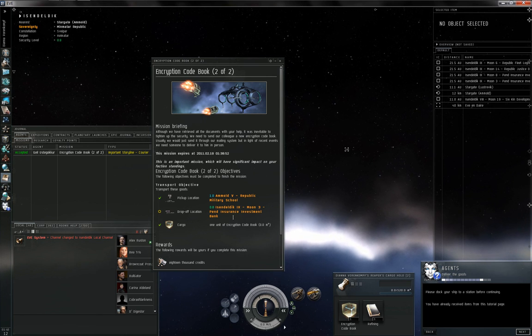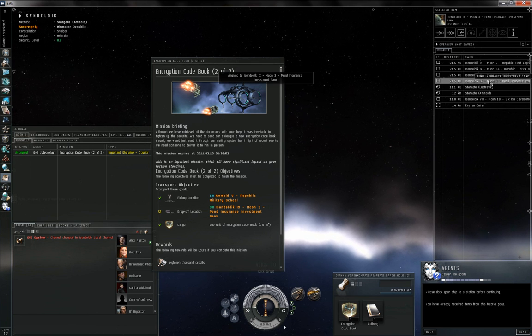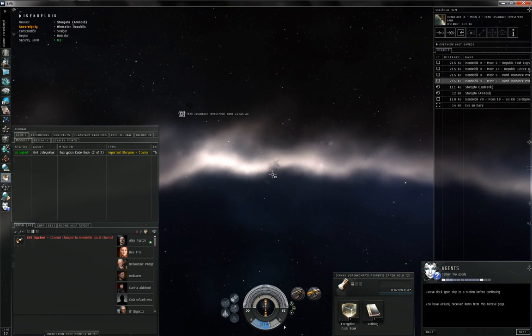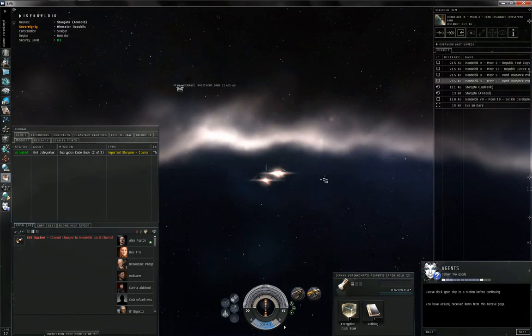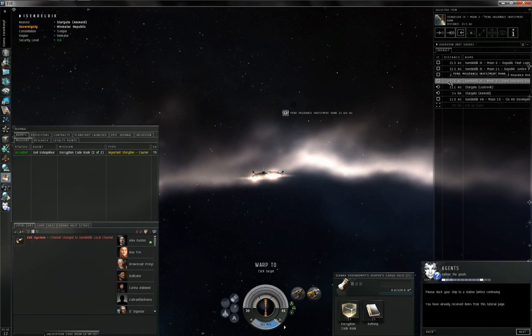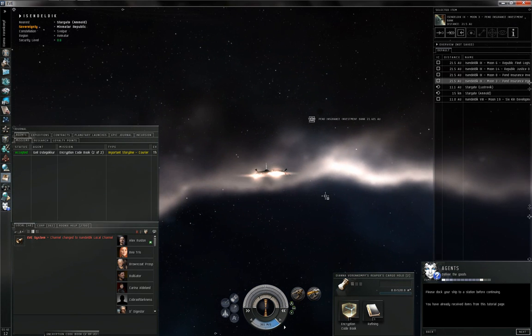If I hold A while clicking it, I will align, thereby breaking my gate cloak. When you jump through a gate, you get 30 seconds of cloak. It's one of the more important PvP mechanics, and aligning is also very useful in larger ships because it lets you warp the second you S-click said target with none of the acceleration time.